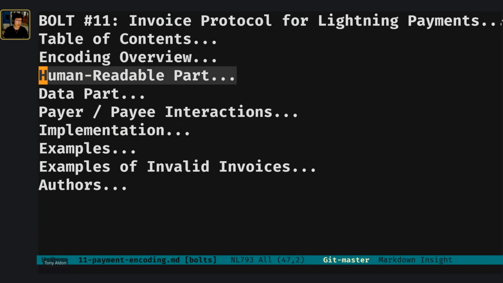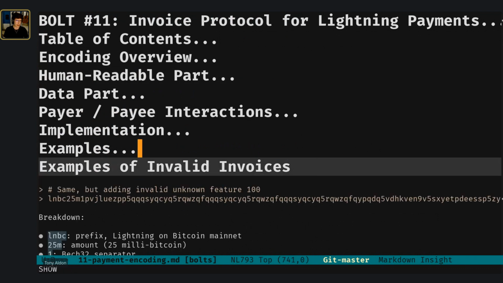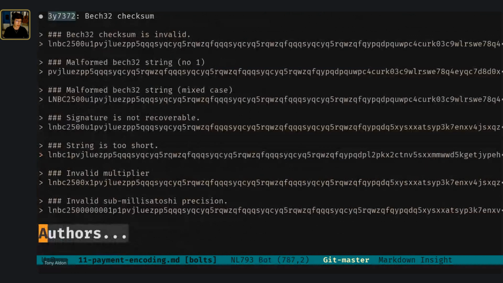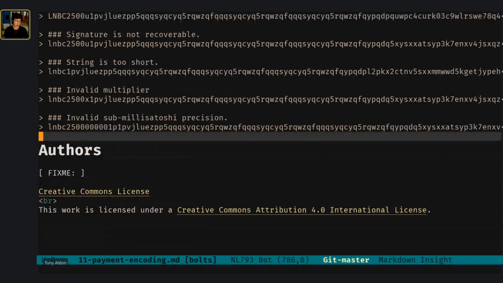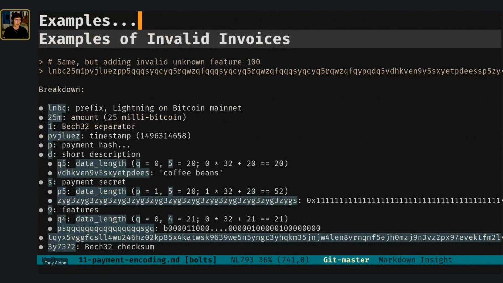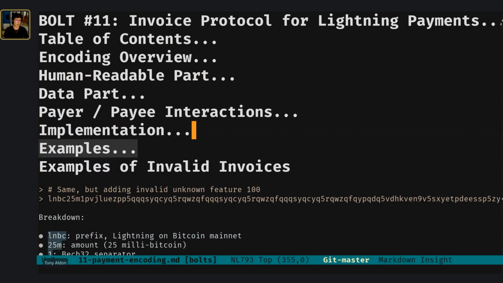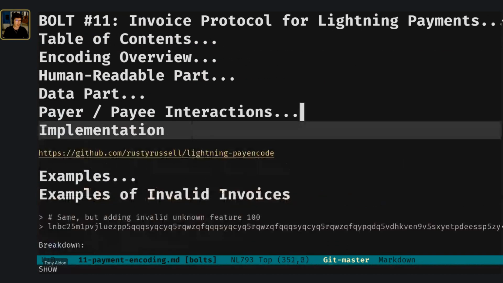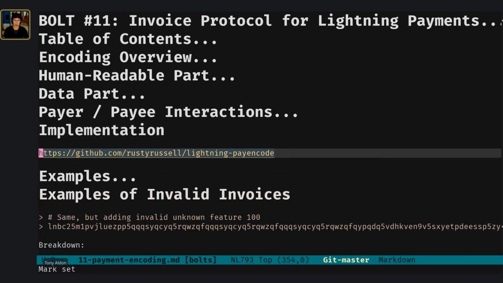We can see at the end there is an example. No, implementation. This is that one. Okay, it's a B. So if you want just an implementation of Bolt 11 in Python by Rusty Russell, you can check that one.